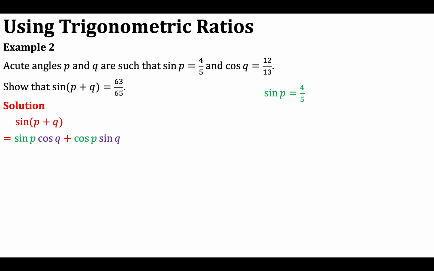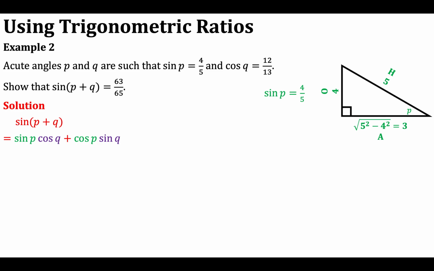So if I take what I already know, sine P being 4/5, I can draw my right-angled triangle and label my sides. So I've got the hypotenuse across from the right angle, the opposite the angle, and the adjacent next to the angle. I know that for sine P, this is opposite over hypotenuse. So that's 4/5. To get my adjacent, I will be doing the square root of 5 squared minus 4 squared, and that is equal to 3. And obviously you can see here this triangle is not drawn to scale.